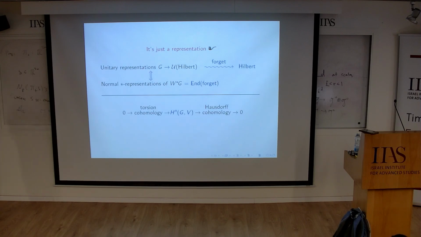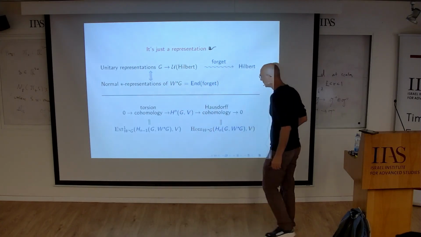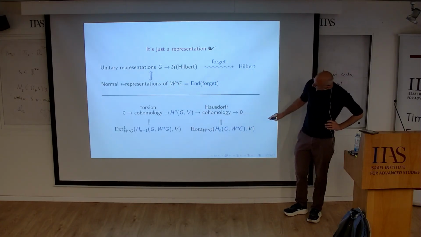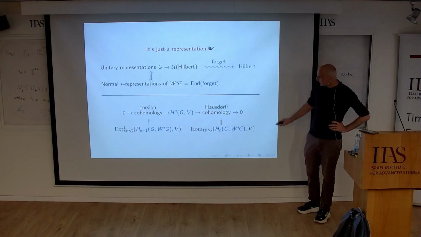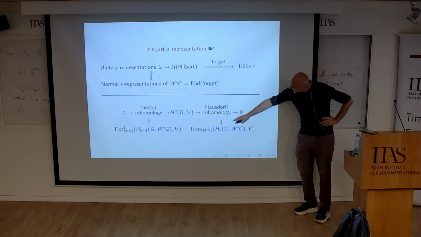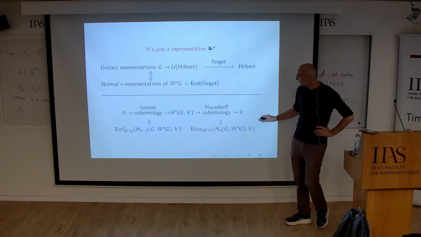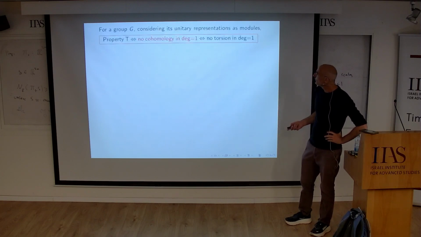And with this setup, we have this nice thing that this short exact sequence is completely algebraic. We have this analog of the universal coefficient theorem that makes precise those things. I will not elaborate on this, but just bear this in mind, that everything has this nice definition.